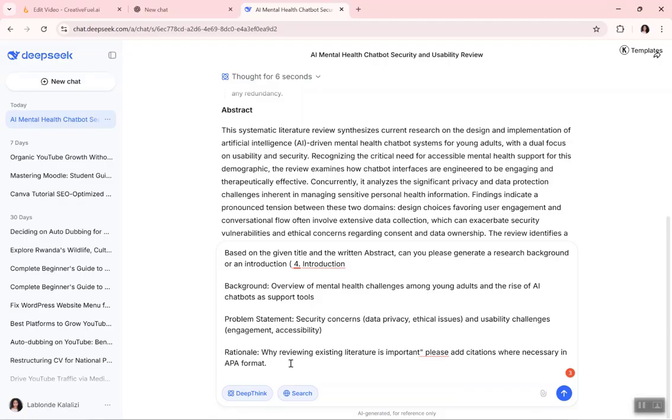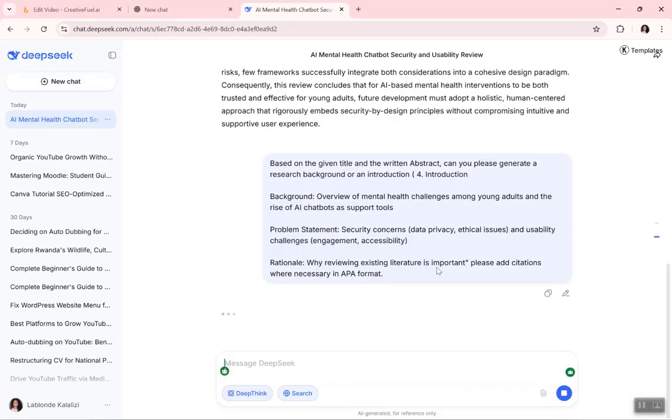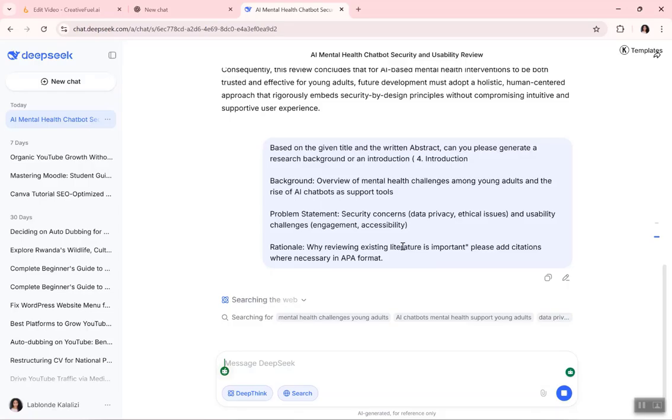And once you have done that, what is going to happen? DeepSeek is thinking. Now you can see, make sure you select this DeepThink and the search. So what does DeepThink do? This AI tool is going to think clearly about your prompt, about your question, and then it's going to generate the right answer. And then with the search, what does it do?